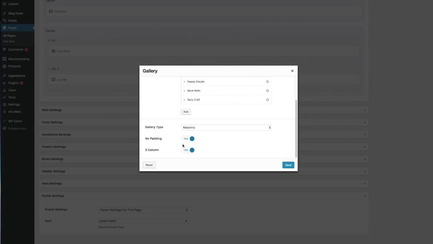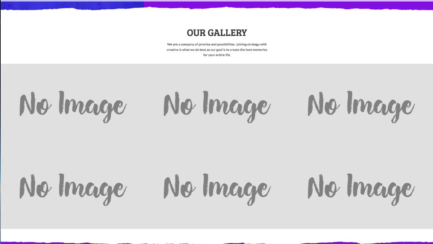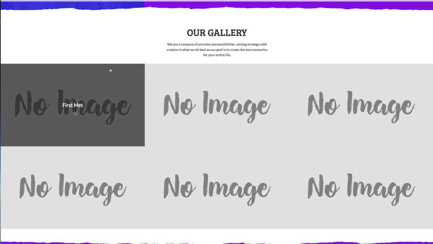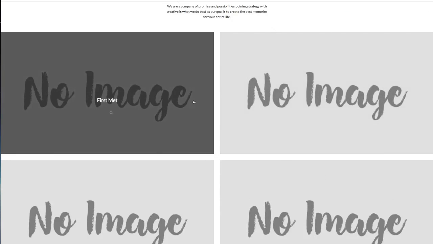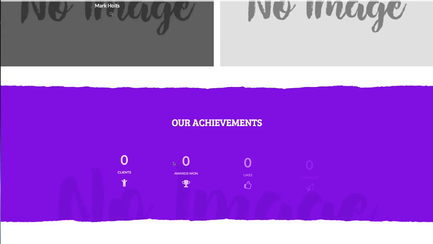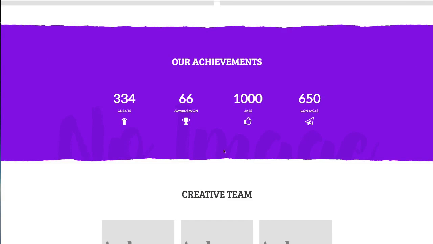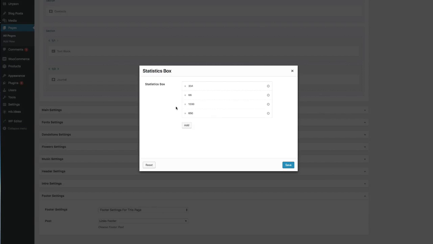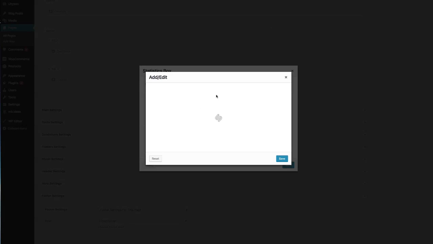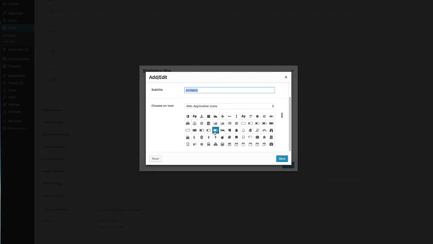Also, you can choose padding for gallery and make it 2 column. Two column with padding. All achievements easy to edit. Just put here the numbers, your text, and choose your icon.